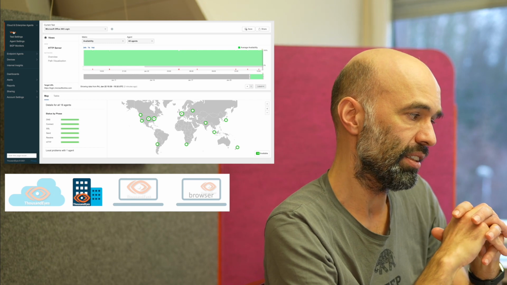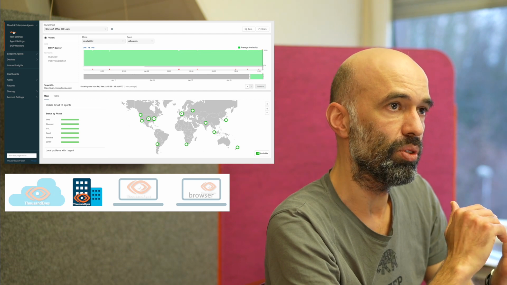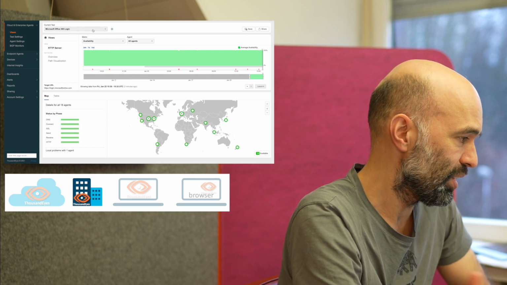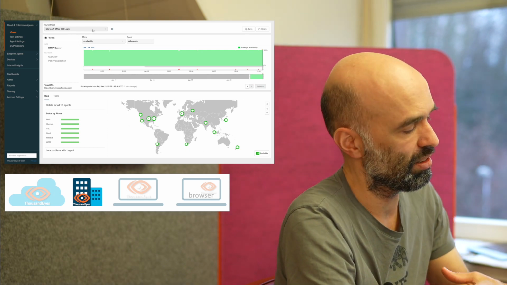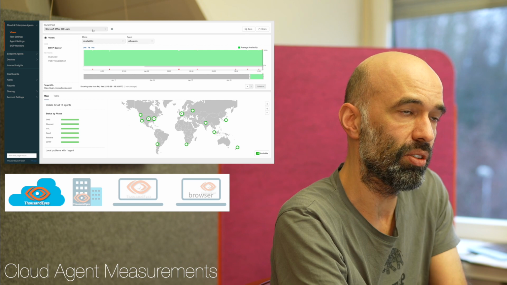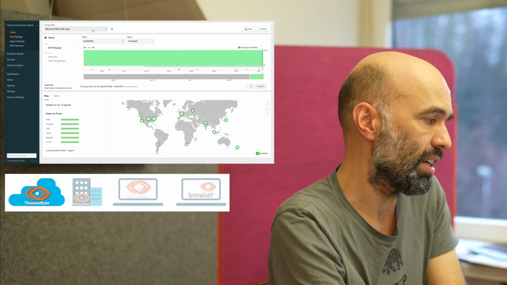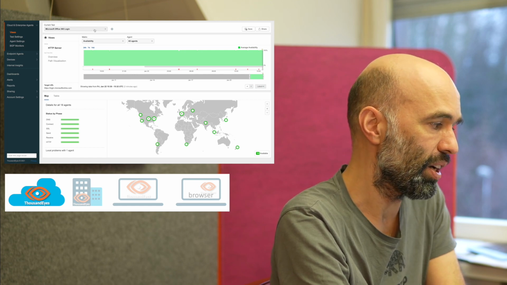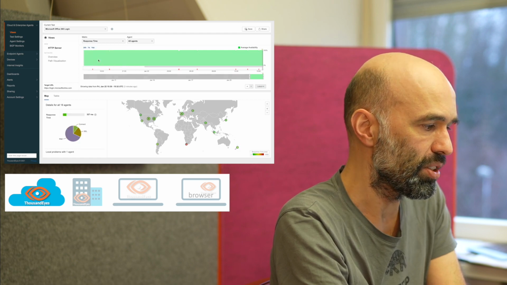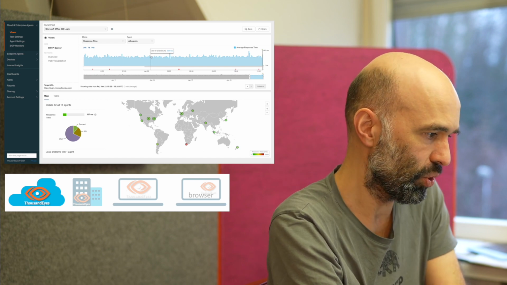So what I did is I set up a few cloud agent tests and a few enterprise agent tests. Let's have a look at the default one, which is coming up first here. It's most interesting for you if you have services you or your users are using on a daily basis to be monitored. In this case, it would be the Microsoft Office 365 login. I can see the service availability, it's green. I can see the response time around the globe is also okay, I would say.